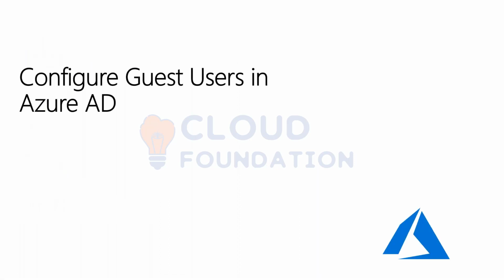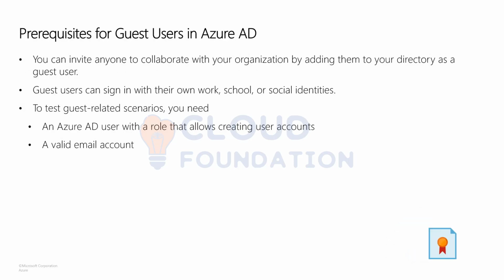So how do you create this guest identity? That is what is covered in this particular module. In terms of guest identity, you have to send an invitation to a given user. One needs to send an invitation to the external user, and the user will receive it as an email and accept that invitation, right? Now this invitation will be sent as an email. That's the reason why you need to have a valid email account.